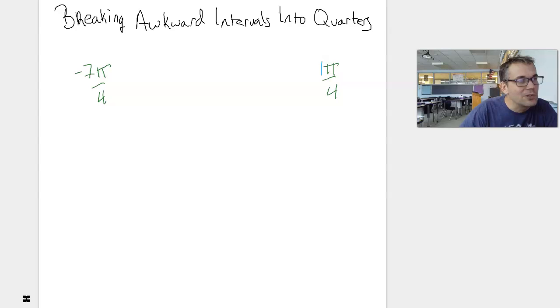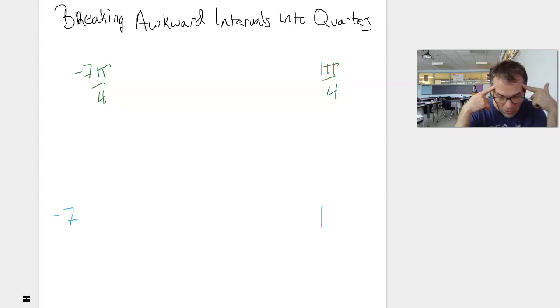They're not even really coefficients. Whatever you want to call these numerators, that's what they are. They're the coefficient of pi on the numerator. Fine, that's a technical term. But I want to break that in half. And since the pi is there and the 4 is there, I can ignore it. Just find out what's halfway between negative 7 and 1.